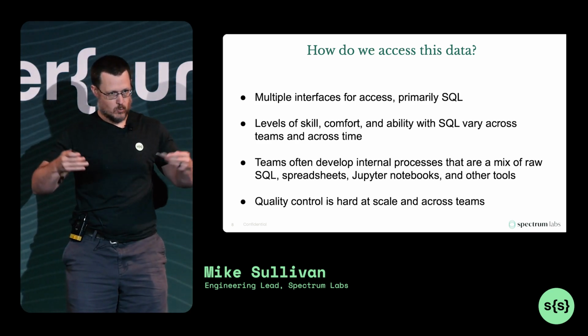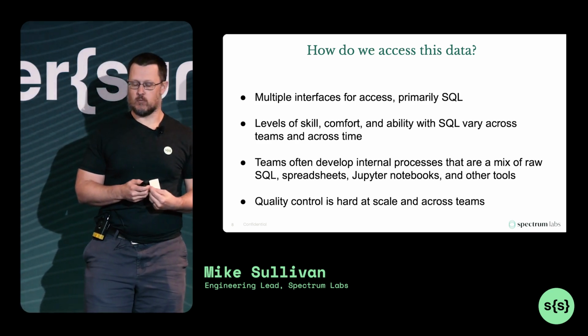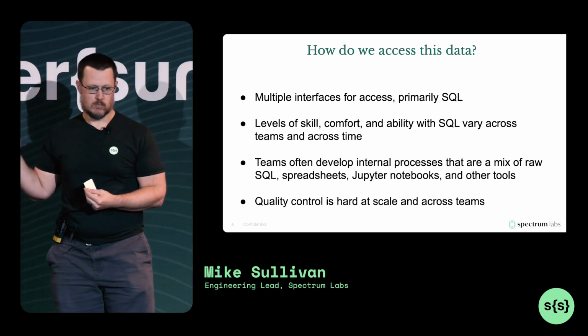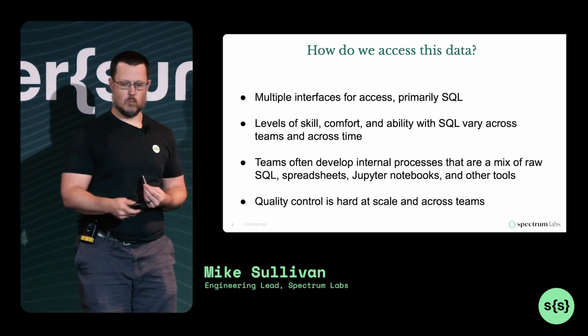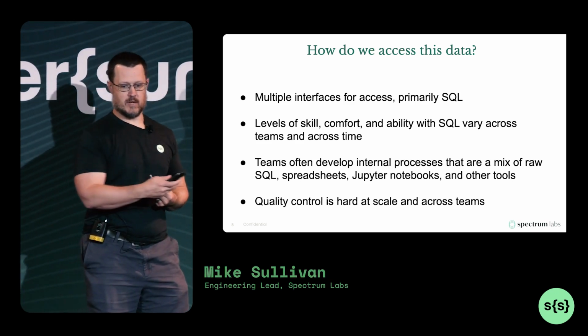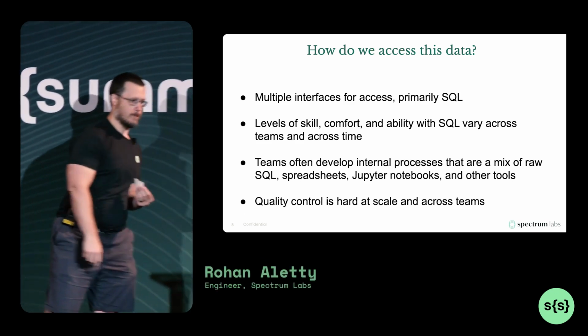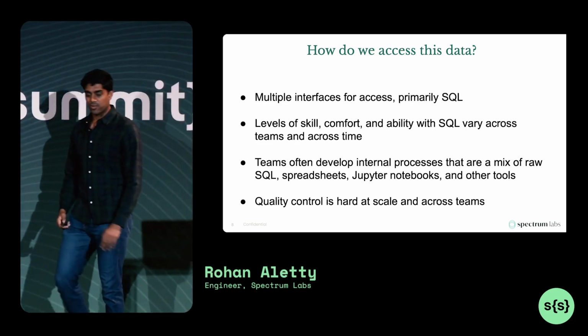And so this is kind of the world we were living in. We had a lot of different ways that things were happening there. And so the project that Rohan led for us, which I'll hand off, was about getting to data sampling at a scale the way we can.